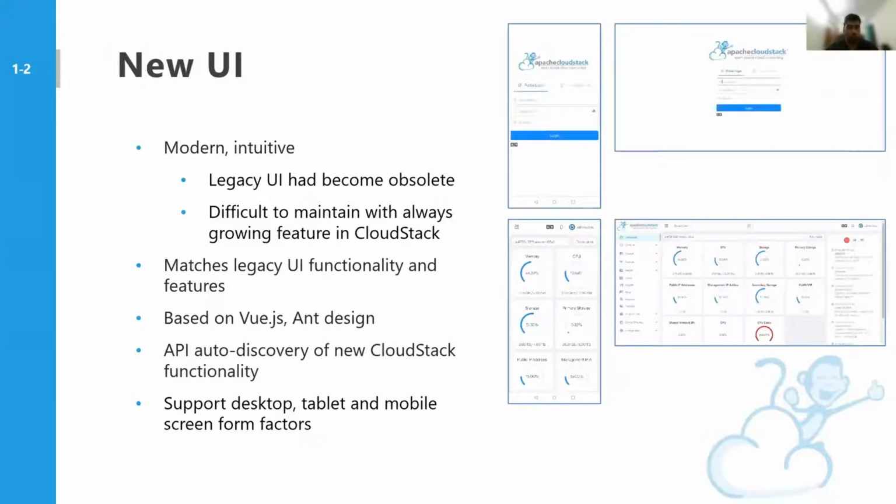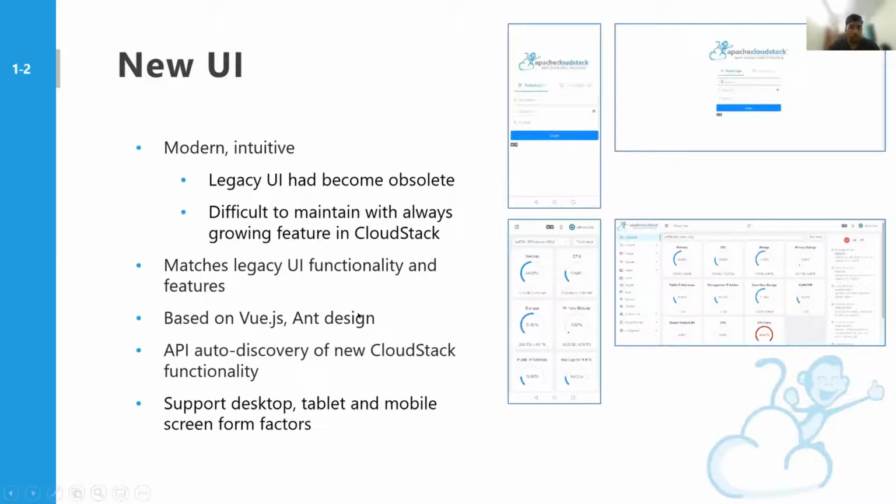So it was difficult to maintain and difficult to add new features because it was using a jQuery based interface and library. So yeah, a new interface was needed, and it was added in 4.15.0.